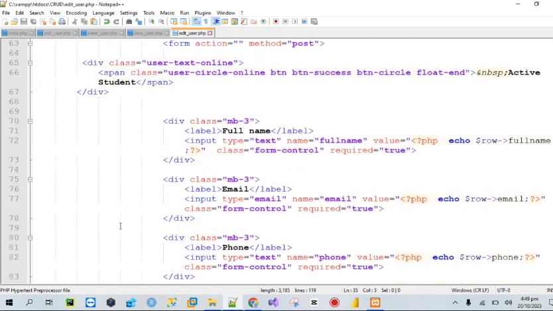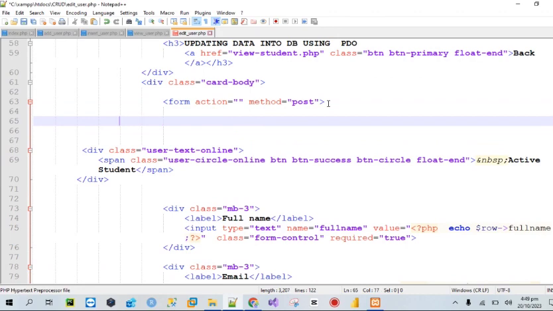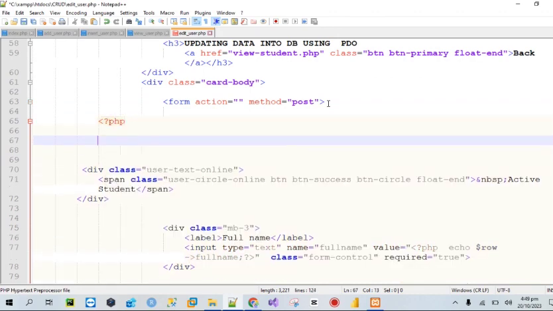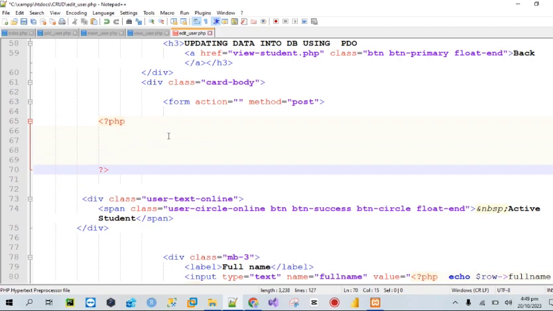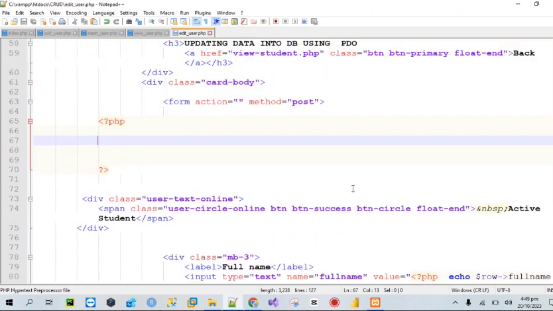Now I want to echo the old data here. If you look at it, full name has been echoed. This one has also been echoed. Now, why do we have that format there? To display that, I'm going to come immediately after or inside the form. Inside the form, I'm going to write a PHP code, say PHP, so that we can have all the data each time we click edit, so that we can see the data showing at the text area or the input area.